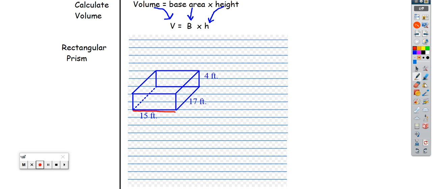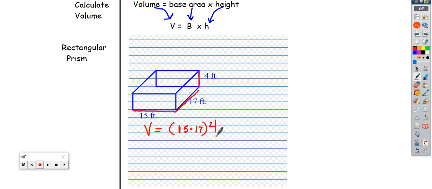In this case, I'm just going to use my base here. This is a 15 by 17, right? So my volume is going to be found by finding the area of the base, 15 times 17. And then the height of my figure always comes between the bases. I call this a base, and then of course the base that's congruent and parallel to it is up here, okay? So the height is 4, not 8.